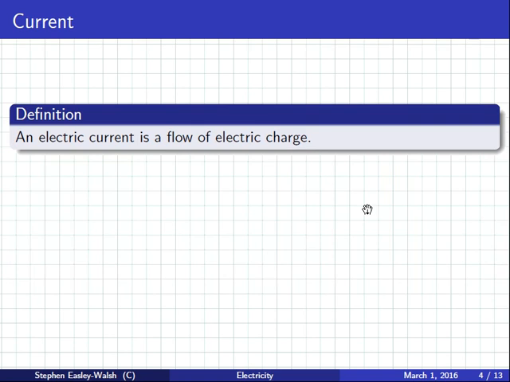So basically, you might have heard this word, I doubt you've heard it in chemistry: current. Do you talk about currents in chemistry? No. So a current is just a flow of charge. In a metal, it's the free electrons that flow. And I know you did that in chemistry.